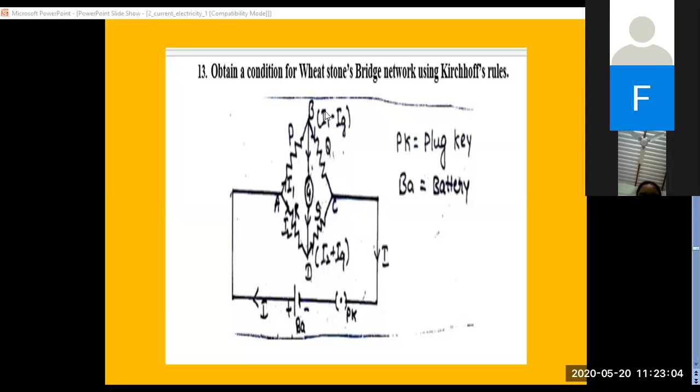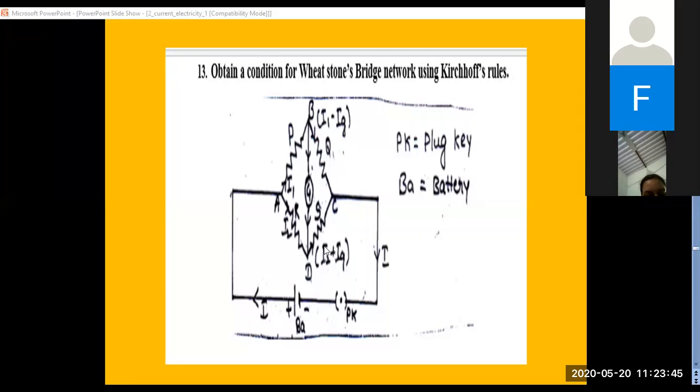How to draw this: draw one diamond shaped structure, and in between put 4 resistors. Start P on top towards your left hand top. P, 1 resistor, Q, then you have R, then you have S. These end points, name them as A, B, C and D. You can do it in your book simultaneously. You will be able to follow it faster. Just draw one structure of a diamond shape, put resistors in between, and label the ends as A, B, C and D. Resistors P, Q. Below P you should write R. Below Q, you should write S.